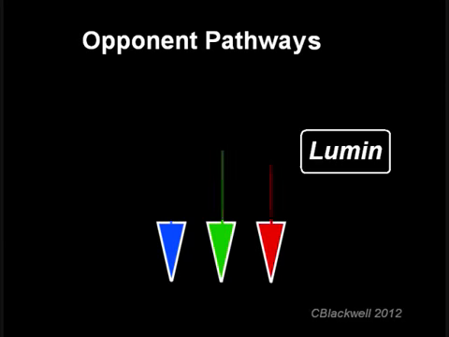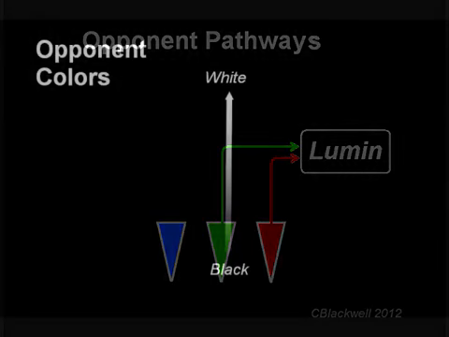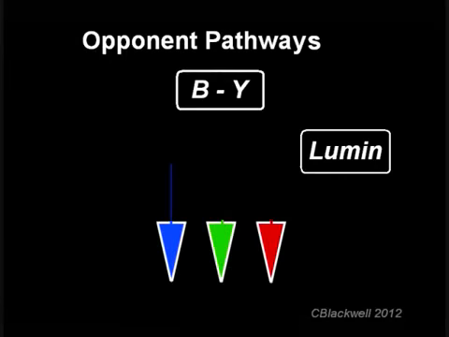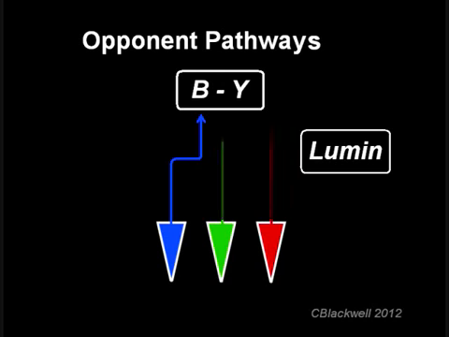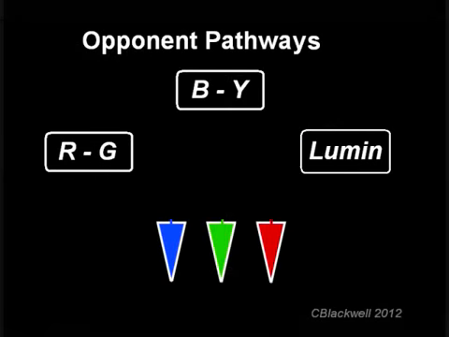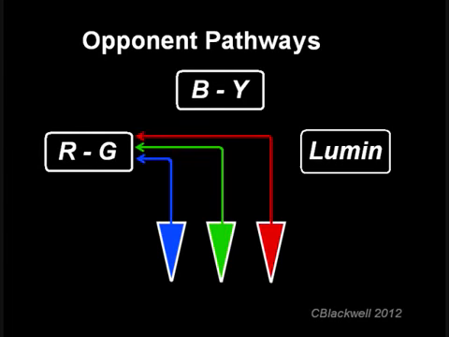The channel for luminance receives its input from red and green cones. That determines the black versus white range. In the blue-yellow color channel, the blue input is from the blue cone, of course, but where is the yellow cone? Yellow, you may remember, comes from the combination of red plus green. So, by the relative input of the cones into the blue-yellow channel, the incoming light is judged to be either bluer or yellower. The red-green color channel also gets input from all 3 cones. In this channel, the incoming light is judged to be either redder or greener.